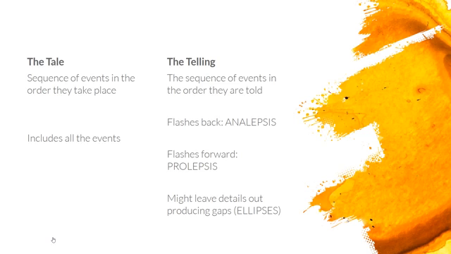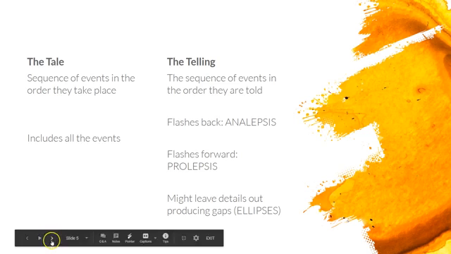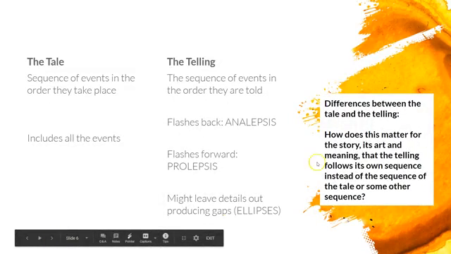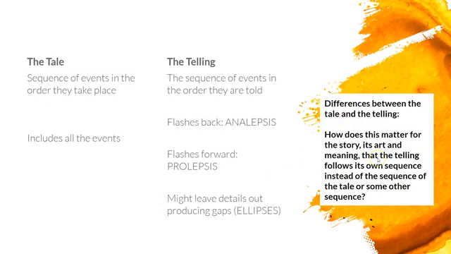And that's a really interesting place for us as readers to explore, because we want to know, what are these differences between the tale and the telling? How does this matter for the story, its art, and its meaning, that the telling follows its own sequence instead of the sequence of the tale, or someone else's sequence of how they might tell the story itself?